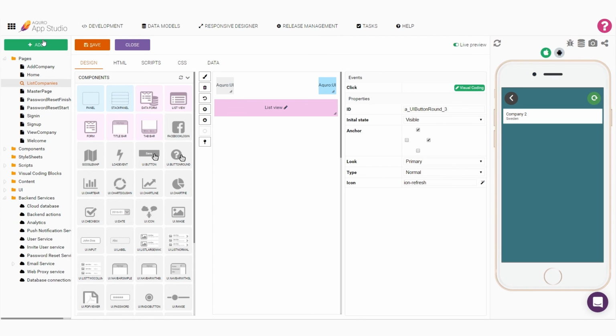We've come to the end of this video and have walked through different steps needed to configure data synchronization, and also added the functionality to store data in the Aquro Cloud Database from our app. In the next video, we'll be using the Aquro Cloud Database, but instead of working with synchronized data, we'll use direct calls to manage and manipulate data stored in this database.